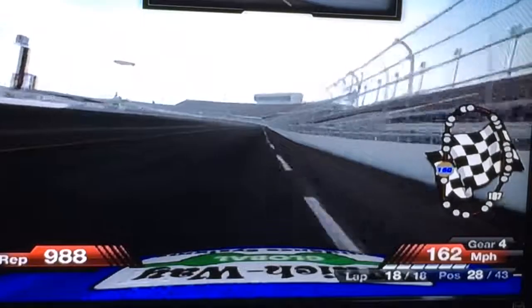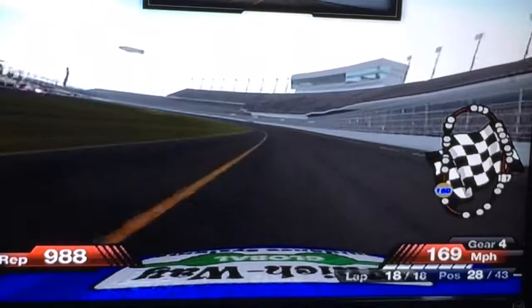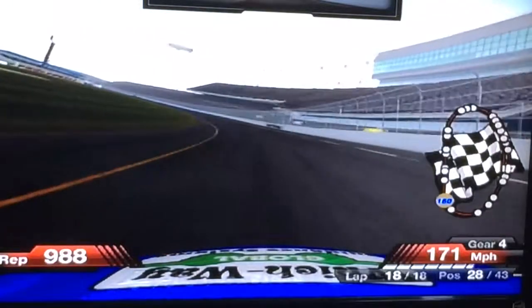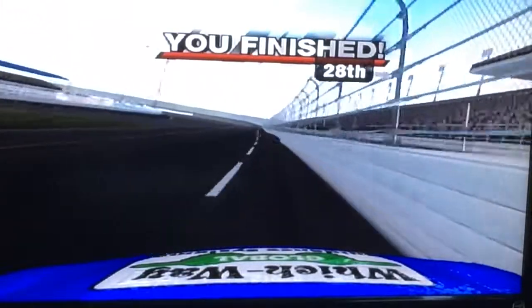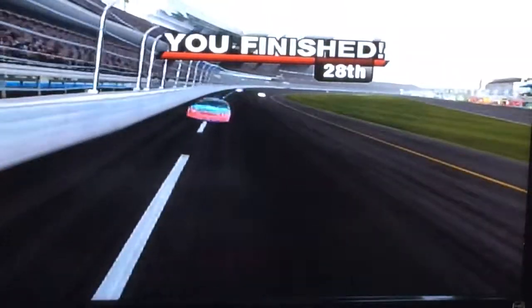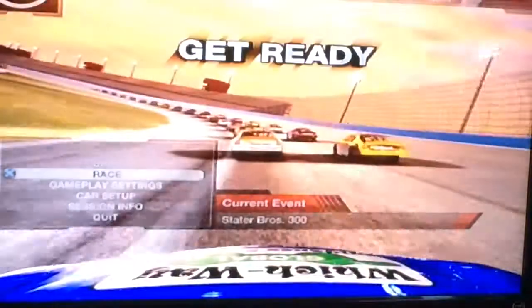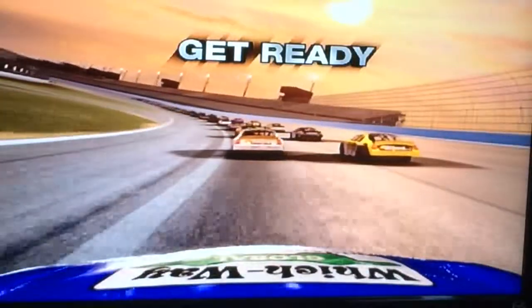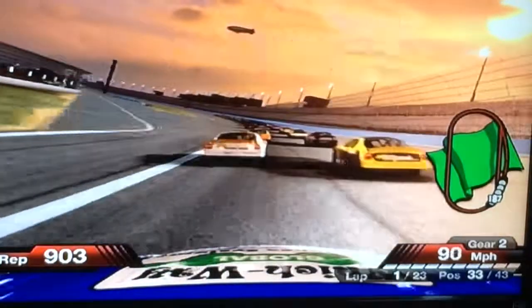Now, as we come into the tri-oval, to the start-finish line, we're going to finish the Camping World 300 in 28th position. So this is a 2-race episode, so we're going to go on to race 2 now in Auto Club Speedway. And we qualified better here than we did at Daytona, so we're starting 33rd position.